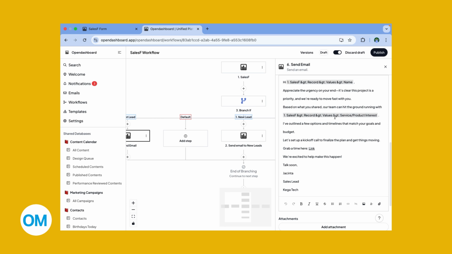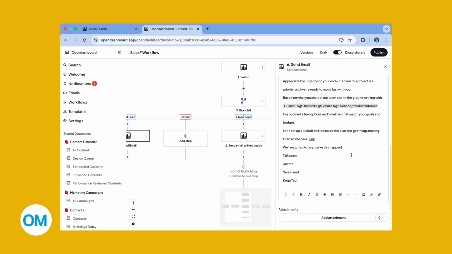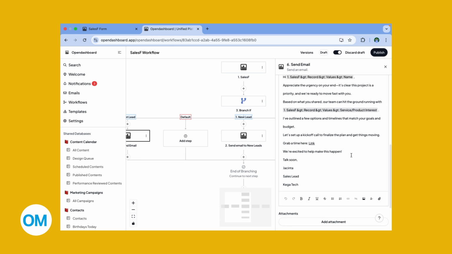Based on what you shared, our team can hit the ground running with the service or product interest. I have outlined a few options and timelines that match your goals and budget. Let's set up a kickoff call to finalize the plan and get things moving. Grab a time here, there's a link. We are excited to make this happen. Talk to you soon.